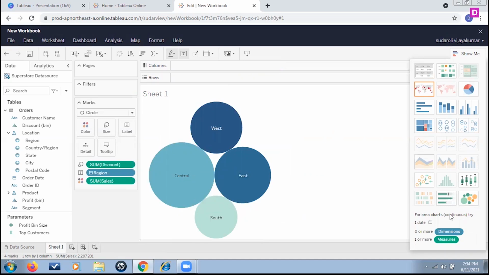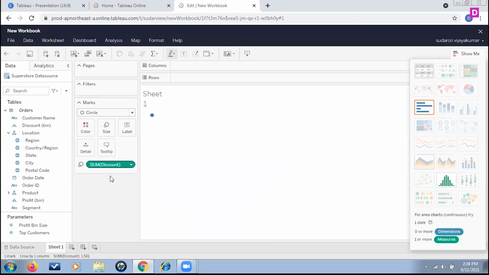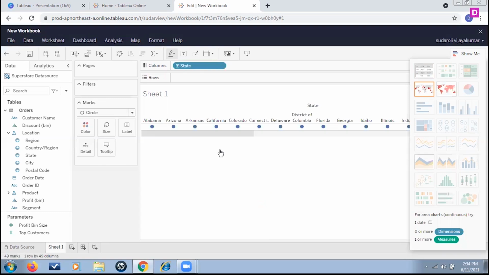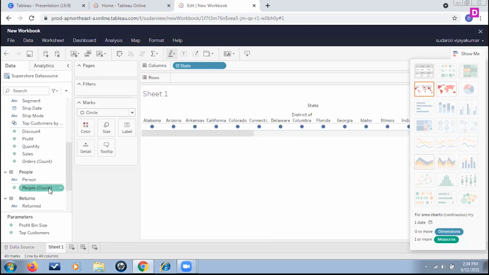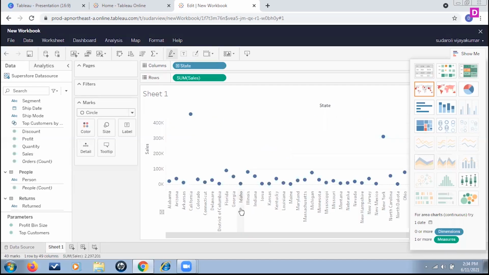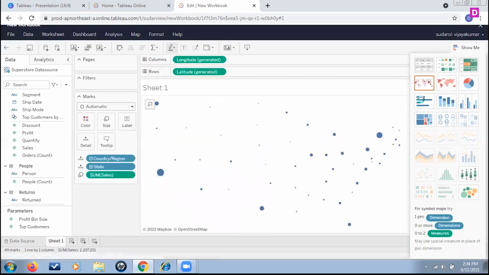And maps is something which you will generally use when we have geo data. So for example, if I have my states, I'll just put my state. This itself will take care of drawing a map. I just want to find out state-wise sales, so what I will have is a map basically.